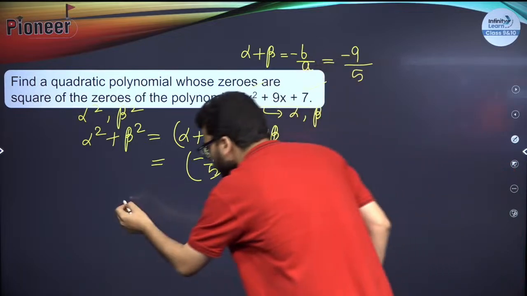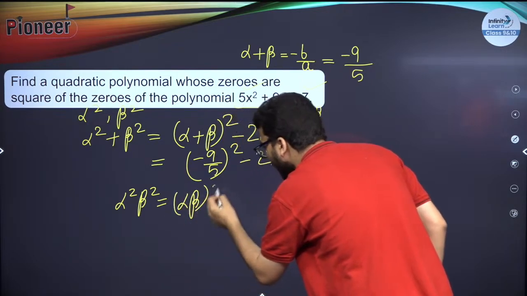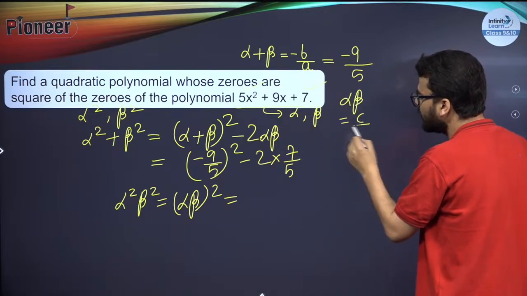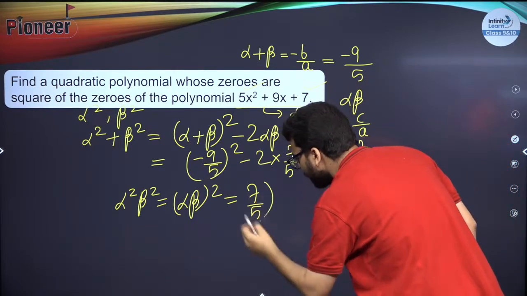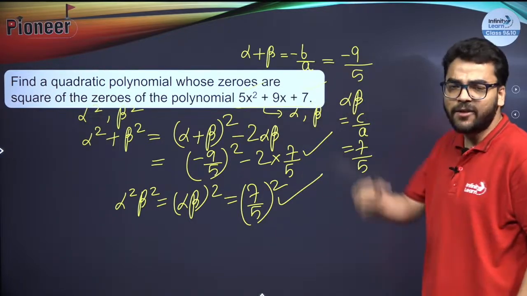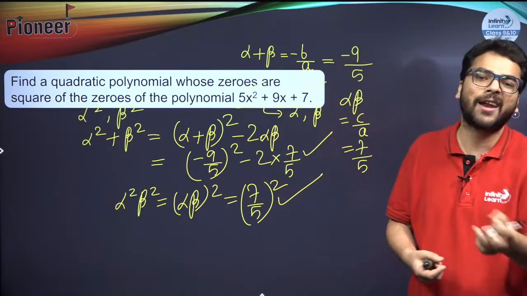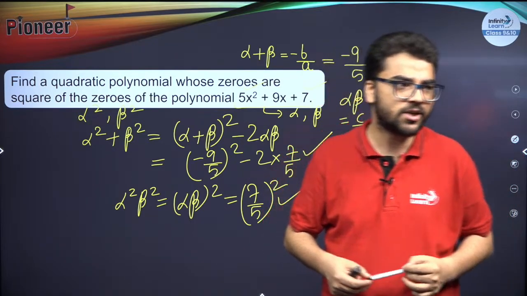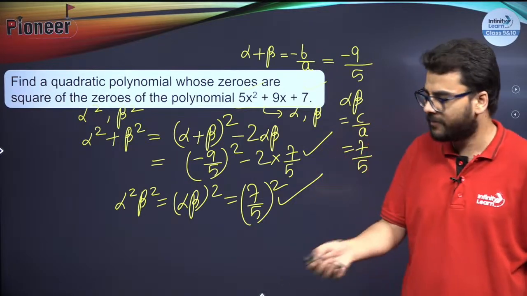I hope you understand that. And the product of the zeros over here will be alpha square beta square, right? And that can be written as alpha beta the whole square. And alpha beta we already know is equal to c by a, and that is equal to 7 by 5. So just put 7 by 5 over here. So 7 by 5 the whole square. So you see we have got the sum of the zeros and product of the zeros. And if you know the sum of the zeros and the product of zeros, you can easily find a quadratic polynomial in this case. Obviously you have to solve this. Any doubt in this thing to any student in this session? I hope it is clear to every student in this session, right?